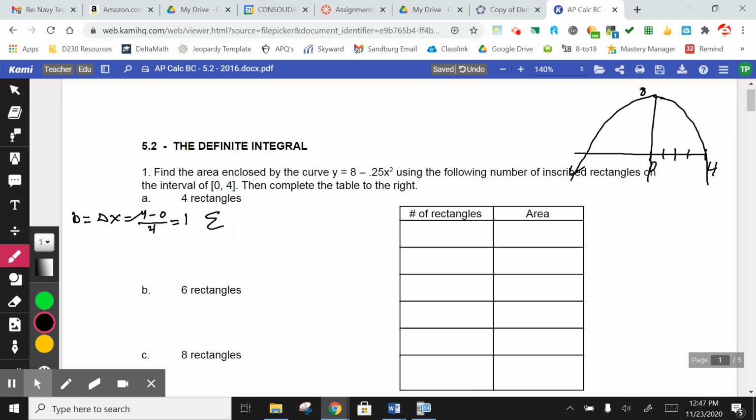Again, we're not going to be quite as thorough. Go ahead and say k equals 1 in our sigma sign, and then I want 4 rectangles. We know that our function is 8 minus 0.25 times c sub k squared. And then my base in this case is 1. If I did 4 rectangles to cover 4 units, my base is going to be 1. All right. So when I have 4 rectangles, if we actually went through all the work, and we've done plenty of them today, your answer should be 24.5.